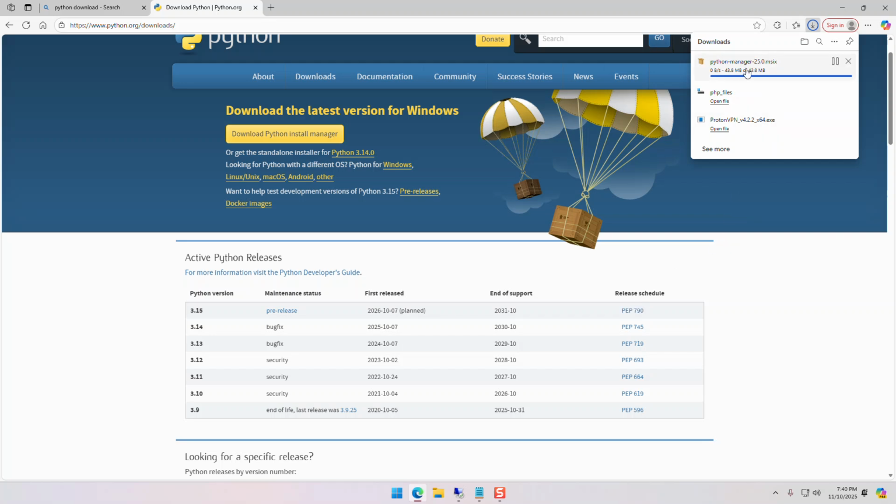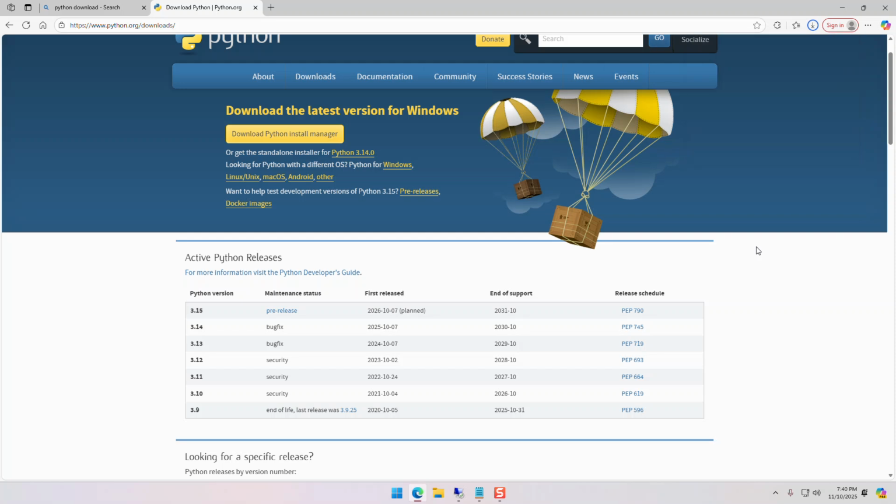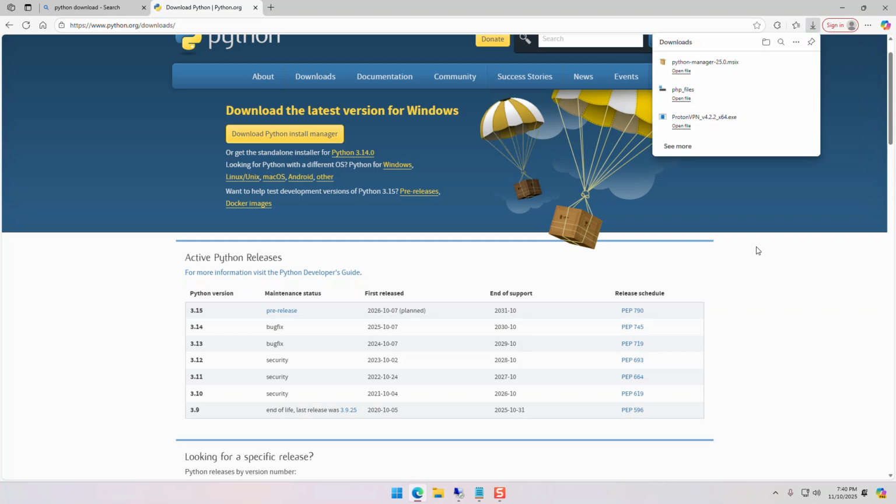Now if you cannot view the downloaded file, you need to press Ctrl plus J, and whichever browser you are using, it will take you directly to your downloaded files. We are going to click the topmost file.